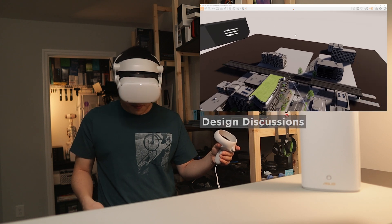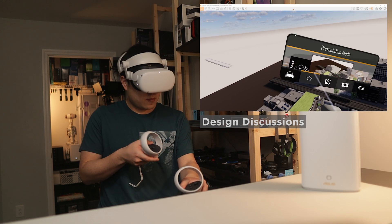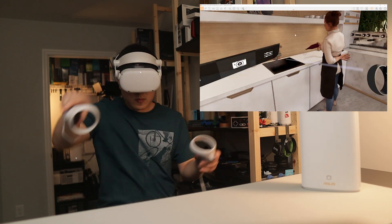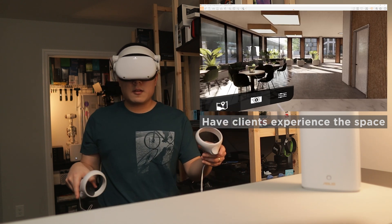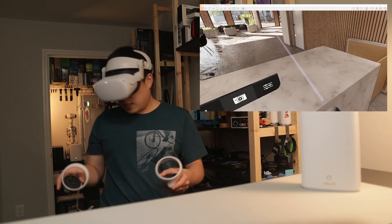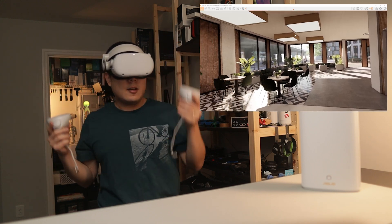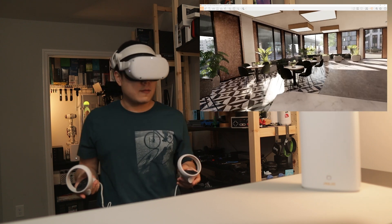Oh, they had a rooftop garden — I did not realize that. Over the counter feels this way, which is good. You can greet the customers and have a good view out. The countertop feels like a good height. We can evaluate all of that, and this is all done wirelessly — there is no cable connection going on. This is really convenient and I can certainly use it for this purpose.